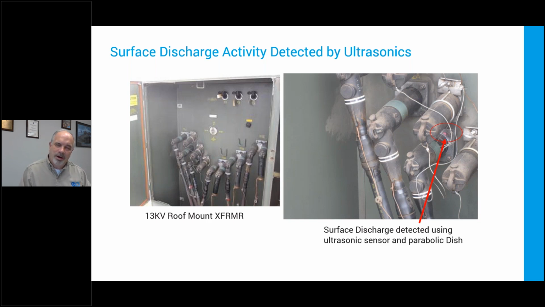So we got on the proper arc flash gear, got in there, and then we used the parabolic dish and moved it all around these different terminations until you see the picture on the right, and that red dot is from the laser sight in the dish. And if you look a little closer, you can see that white powder. That white powder is indicative of PD. When we pulled that boot off, we could see that the bushing was damaged, and that boot was full of white powder, which is very indicative of PD. So here the instrument came in handy, even though we were there to do a cable test.